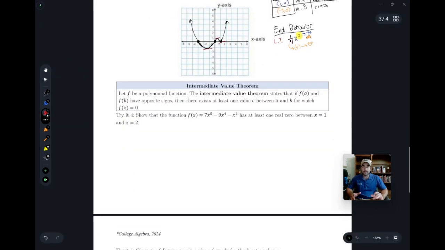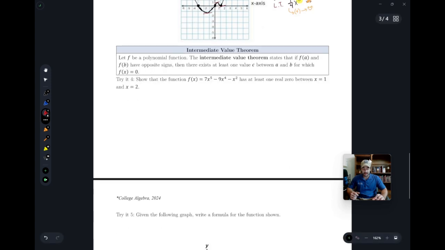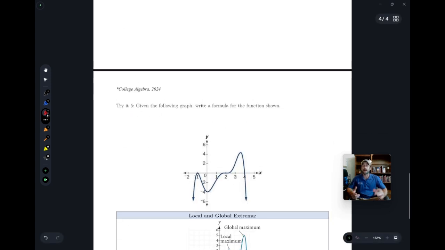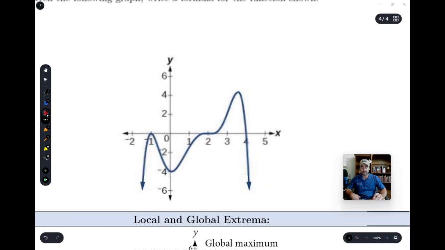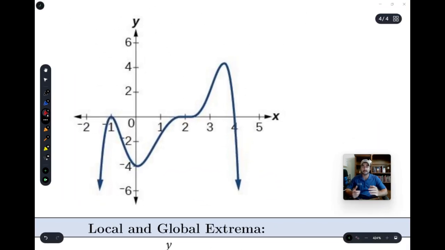All right, I'm going to hop over the intermediate value theorem for the sake of time so we can keep graphing some of these functions and go on to something a little prettier, which is to write the formula for the function. So we've got a function and it's saying, hey, I need you to write this formula, or a potential formula, for this based on everything you know.